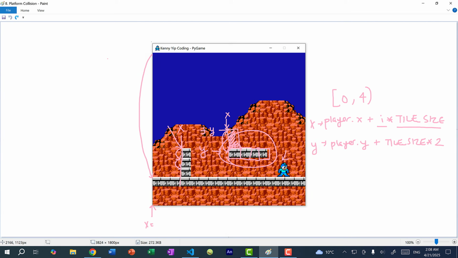jumping or not. So let's say we have Mega Man over here. If we jump, we're going to make the width and height bigger. So we get something like this. And as soon as we jump, we change the width and height, and you can see we now have a collision. So how do we resolve this issue?